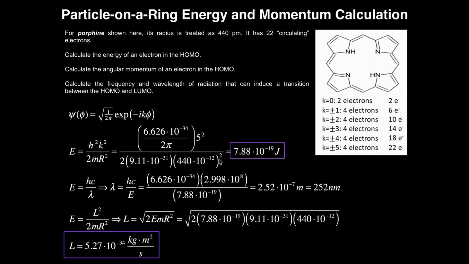And when you do this long, tedious calculation in your calculator, you get that the energy of the highest occupied molecular orbital, that electron is 7.88 times 10 to the minus 19th joules. That's the energy of the highest energy electron or electron number 22.